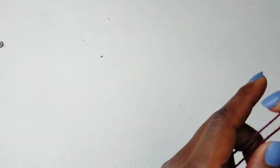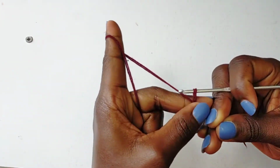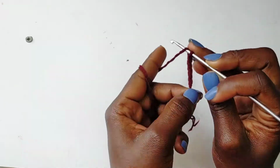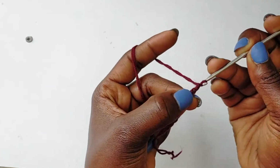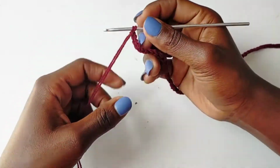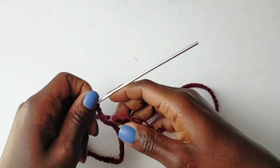I'm going to double my yarn because it's thin. I started with a slip knot, then chained. I chained up to 120 chains, which when stretched will get to the measurement that I require. Be it your shoulder length, maybe 40, you just take your shoulder length, then chain up to that point.